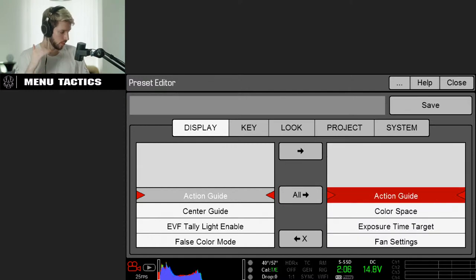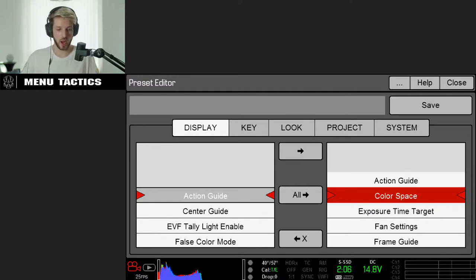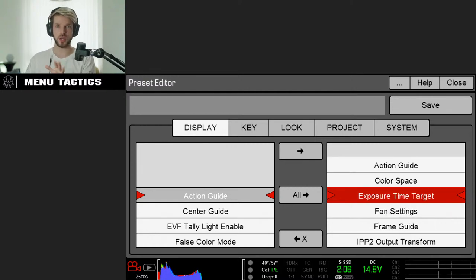So action guide. I put action guide in there because at the moment it's set to off. Then that way when we toggle our 9x16 or our Greg preset, it will overwrite. When we load the main preset back, it's then going to turn it back off again. Color space, exposure time target is shutter angle, just for those of you who are following along at home.